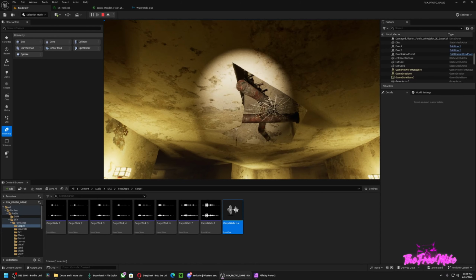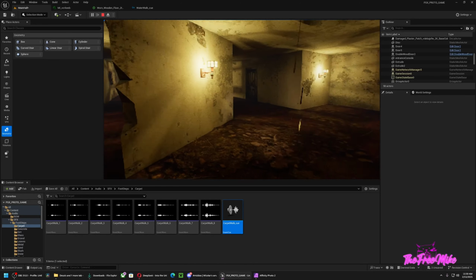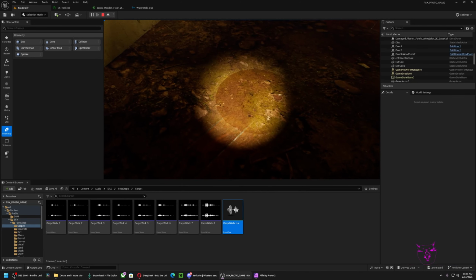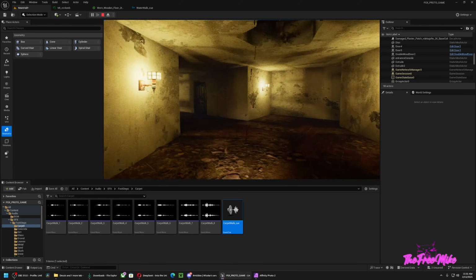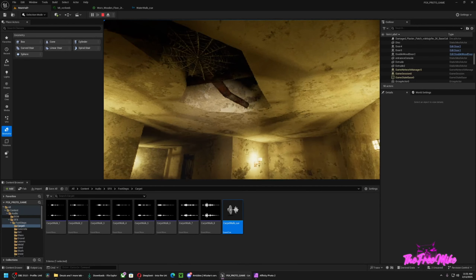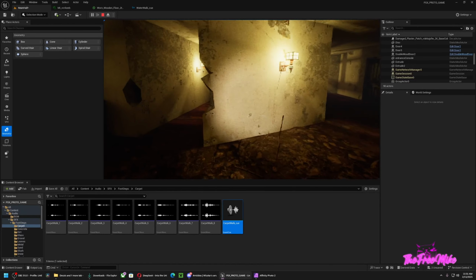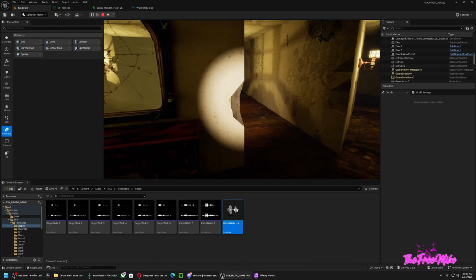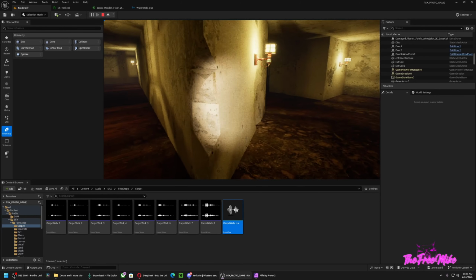Anyway, I have some pipes. I'm using a modification of the same system that I have in the bath room, and it drips water. There's no sound yet, but that's going to come very soon. So I added some pipes, I made a hole, and started to do some wall damage as well. I think I need to fix that one here. Yeah, I need to fix that.